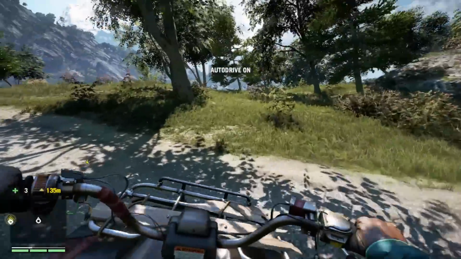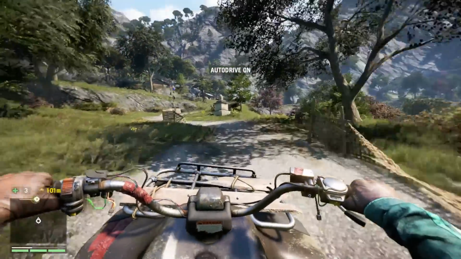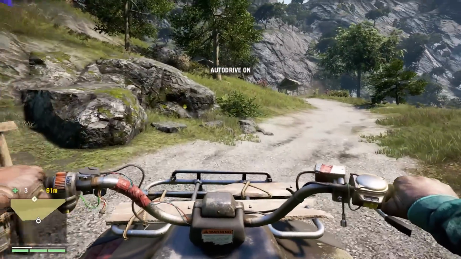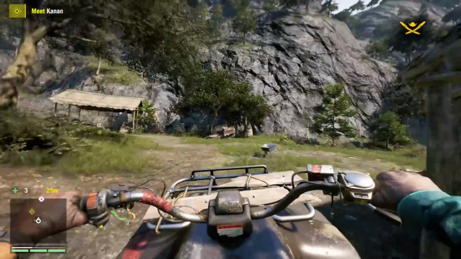Oh god. Actually, that's really interesting. When you have auto drive on, you just automatically go, and you can actually push the stick forward and make your character go faster. Or pull it back if you want to drive slower. I didn't know that. So auto drive actually stays on. Huh, that's really neat. Okay.